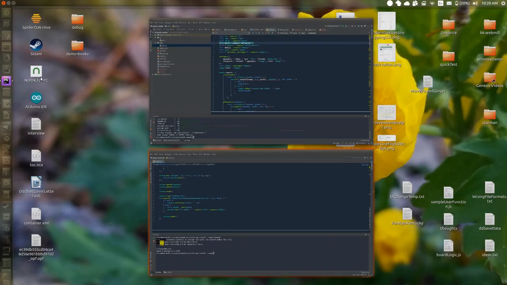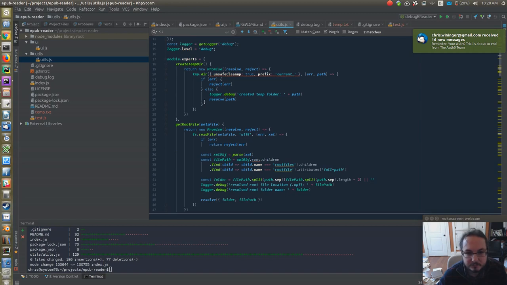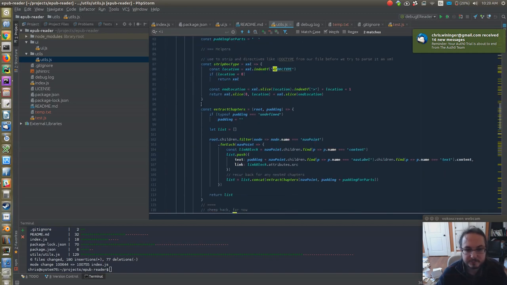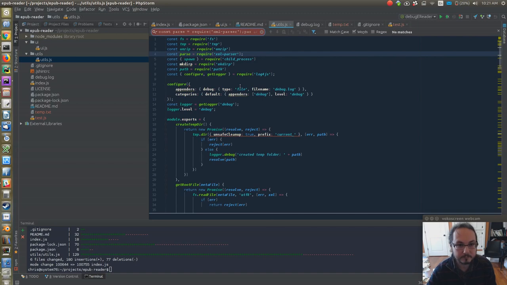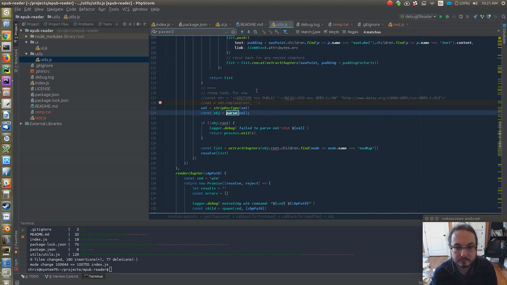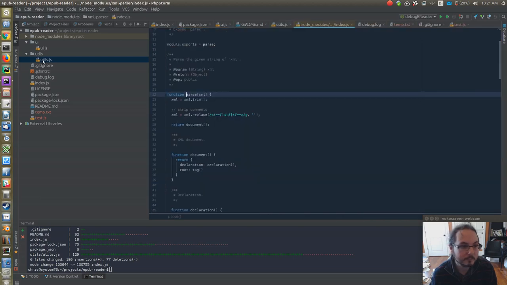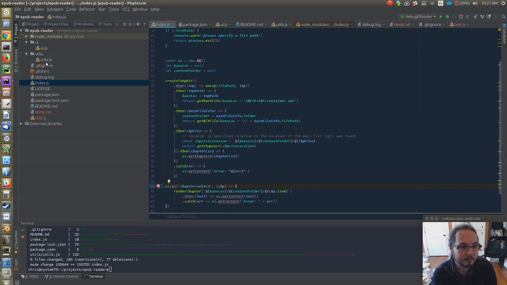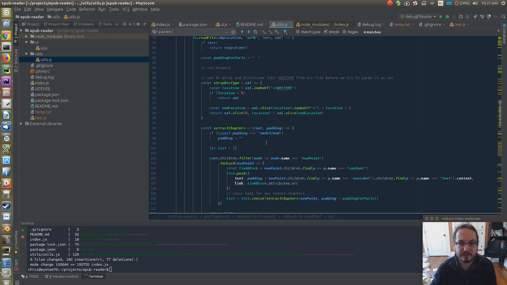Okay, trying to go back through this from memory, but this is good. This gives us some debugging. I think probably this library is set up to actually consume the file itself, if I remember correctly. So let's see. Let's look over here at what we did. Parse. So it does take an XML string and parse it.